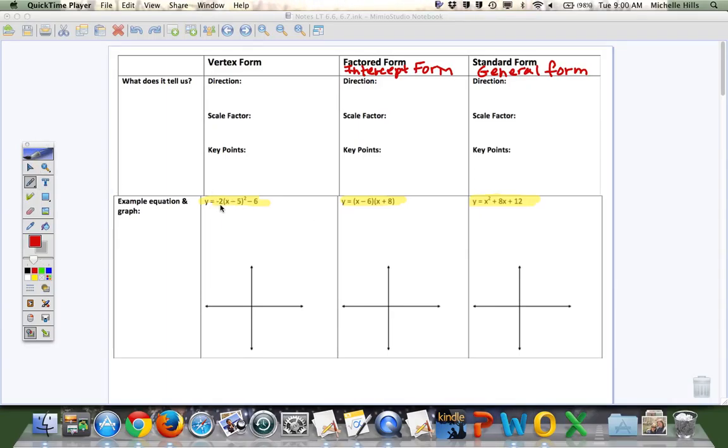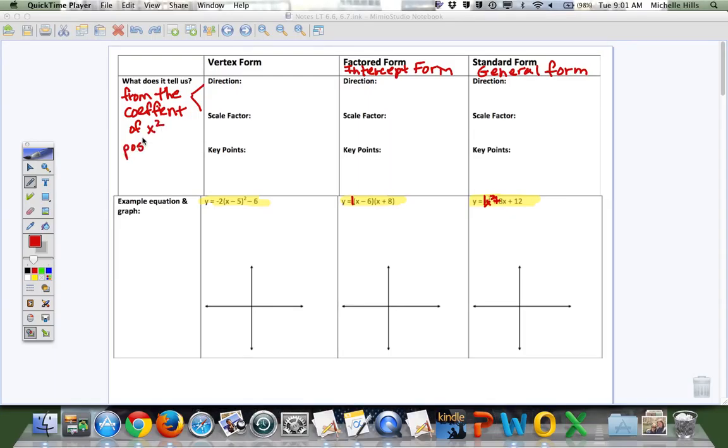One of the things that's going to be really important is the coefficient of the x squared. This one is -2. Nothing shows in this one, so it's a +1 out front, and again a +1 out front of this one. That number is going to do double duty, telling us really important information about this parabola. Both the direction and the scale factor you find from the coefficient of the x squared term, and yes, you should add this into your notes.